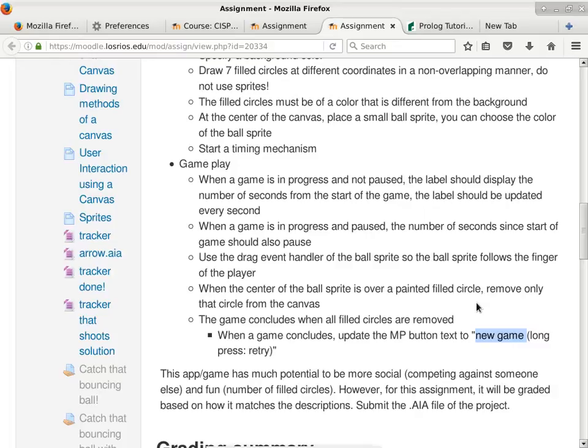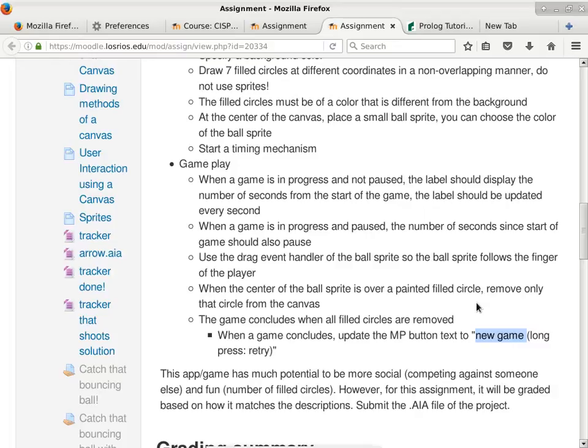So the idea is this is an optimization problem. Given the initial state of the game like this, you will try to solve the problem, like try to get rid of all of these painted dots using a particular route. And you're getting timed. And then you say, okay, well I did it with this number of seconds this time. Maybe I can do better. So you want to do a retry and do it the same but slightly differently and see if you can improve your time. So that's the nature of this game, it is an optimization problem.